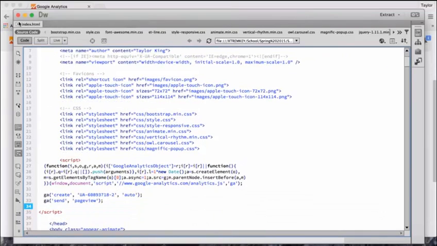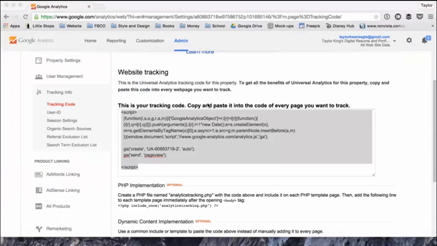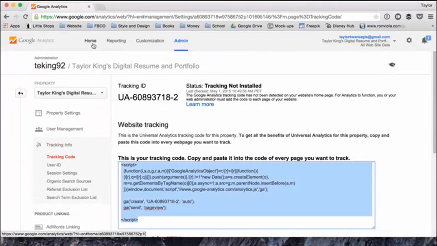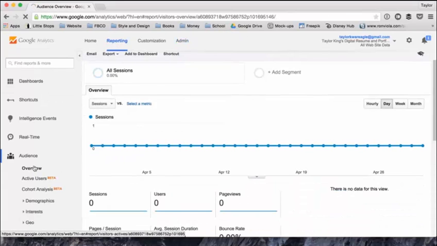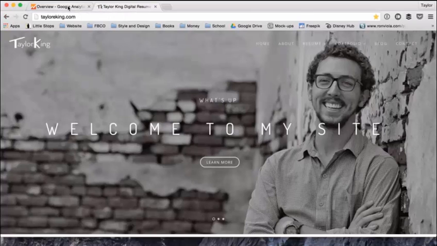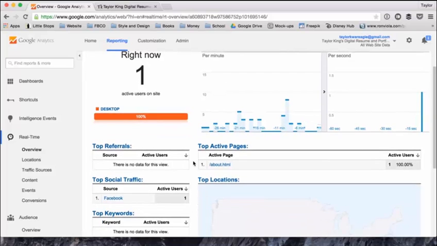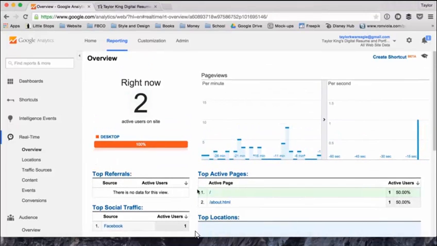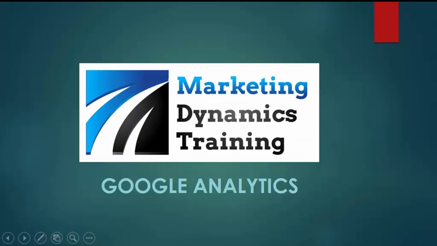And once you have that in there, then you can go to reporting, find that particular page, and when you go to that page and come back to your analytics, you will see that indeed it does increase your numbers there. So you need to put that on each of the pages in your HTML website to be able to track the visitors that come to it.